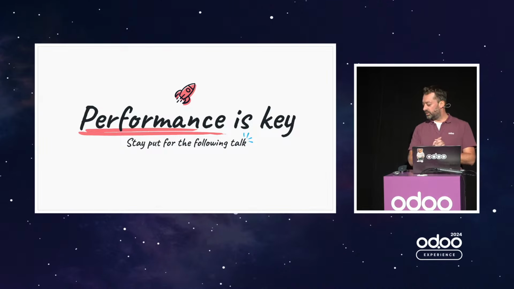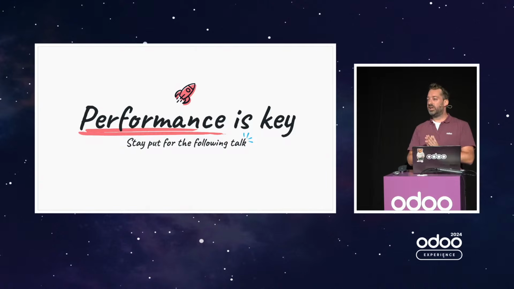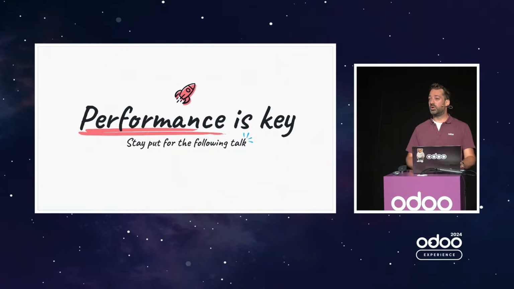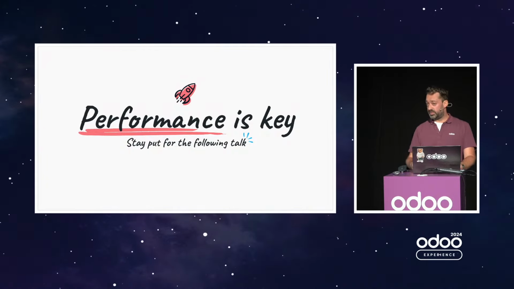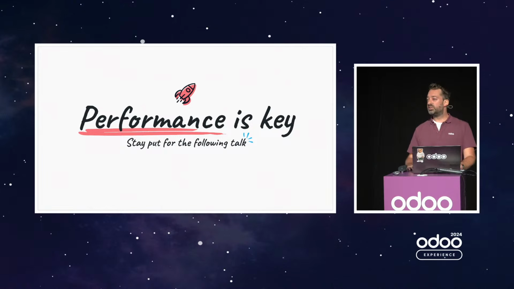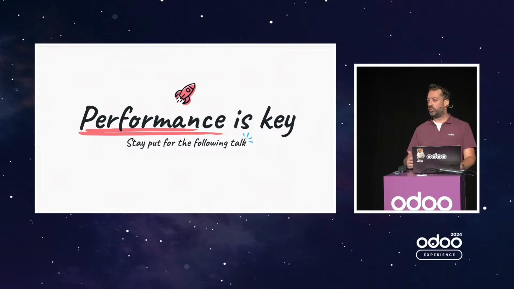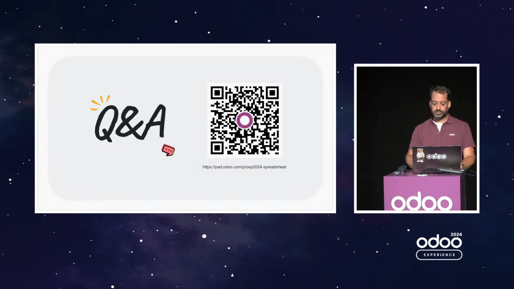Then I know that performance is really important for you guys. Every year we get a lot of questions on that. So stay put, because the talk coming right after me will explain what we did in terms of performance improvement, and also what you can do when creating your spreadsheet to lighten it to avoid being too heavy. And that's it for me.